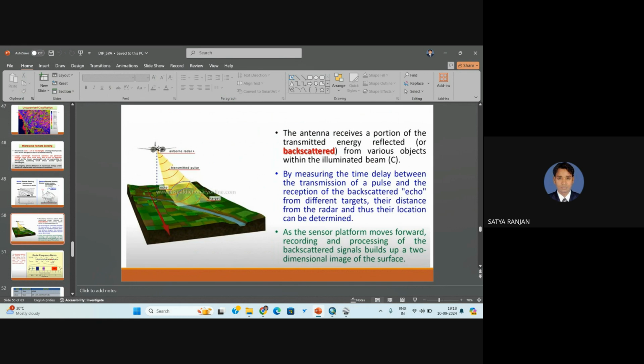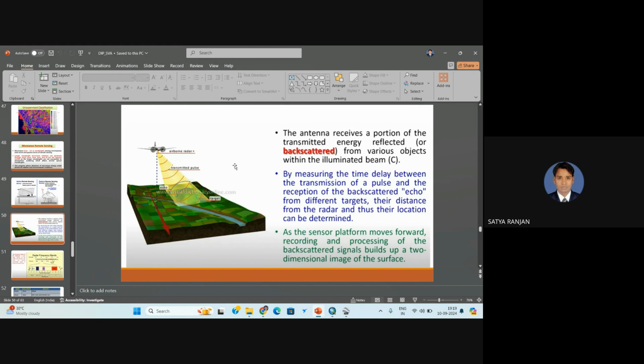So generally, it cannot be used vertically. All the transmissions and all the scatterings are not in the vertical, because if it is vertically arranged, then the receiving and targeting timing is different. So there's an error. That's why it is targeting at some slant angle, with the antenna receiving the backscatter.